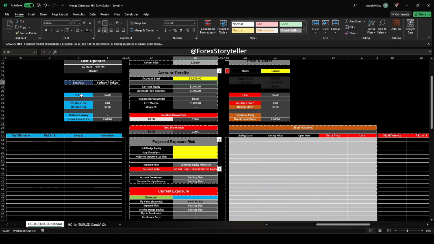Over here on this side is going to show the profit and loss amount of the long side, how many positions are open, and how much margin is required for holding those open positions. Once we get some positions open, it's going to show you the break-even price of all of the positions on your buy side, as well as how far away in pips you are from that break-even of that group of positions. The same thing will be the case over here for the short. We have our short positions on the right, long positions on the left. And that is where all of those numbers will be coming from.